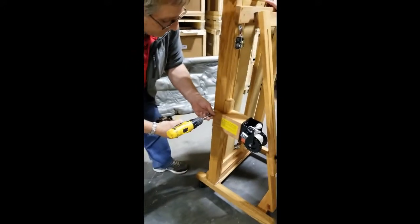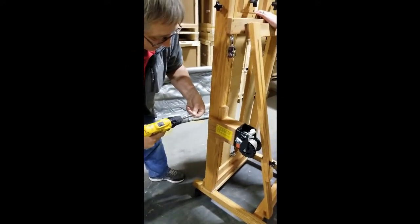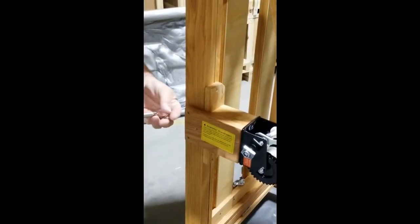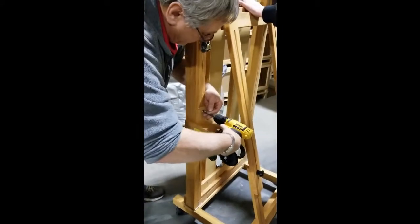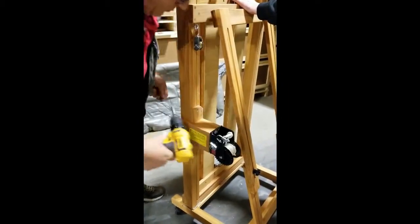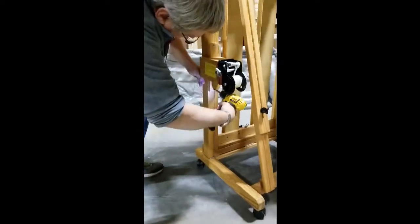start them in, and just gently tighten them with the electric drill till they're tight. If you over tighten them, you will break the screws. Then you can go back to the first one, back it out to take the pressure, and then reinsert it. So now there's no torque. Then you have the last screw, which is on the bottom.